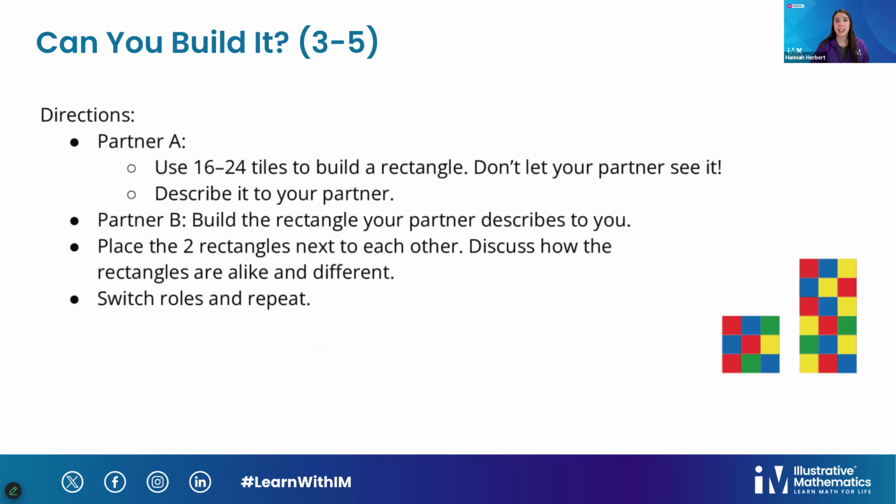Another center that we would like to highlight is called Can You Build It?, which is used in grades 3 through 5. In this stage of the center, students use inch tiles to make sense of area. In this specific stage, they are working in pairs to build rectangles, describe them to their partner, who then tries to build the same shape. They then discuss how their rectangles are similar and different.